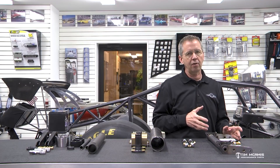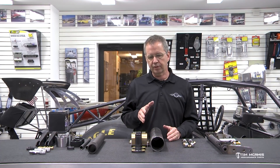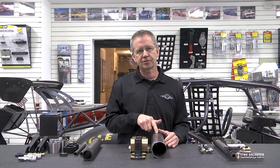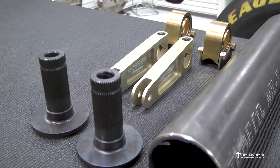Start getting into bigger power, you're going to have to increase the size of the anti-roll bar, which brings us to the next model — made by Mark Williams, who makes the axles and all the components. Their stuff is just top notch. This kit here comes with what you see on the table: a three-inch 083-wall tube. This is 4130, the same tubing that's used for the drive shafts in the car. They machine these ends that go into the tube, and they weld in.